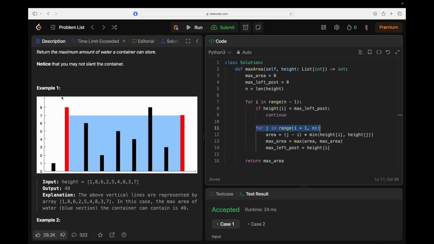And now we set a new value. We're saying we never need the left post. We never need to check that if the left post is less than a prior left post. So we don't check that. We do check that. The problem is that these test cases are designed pretty well.